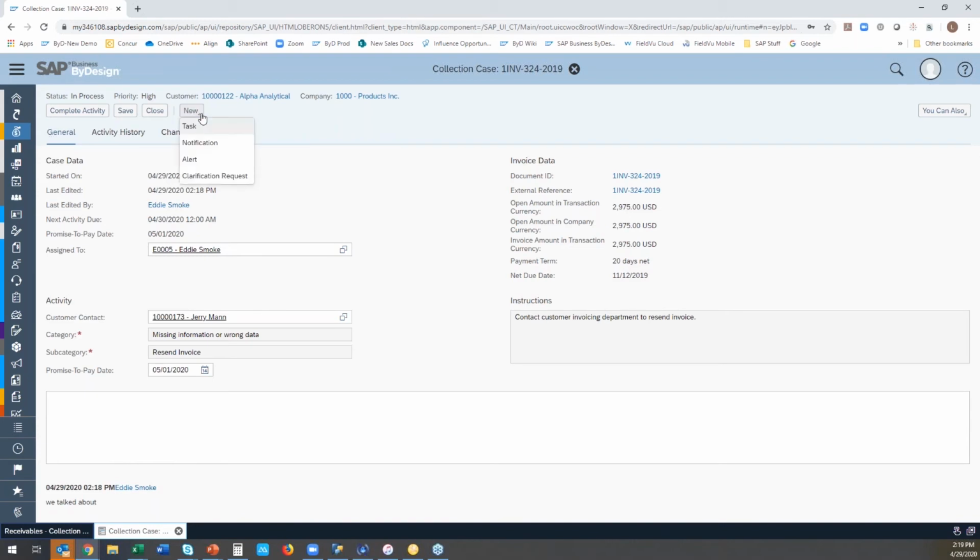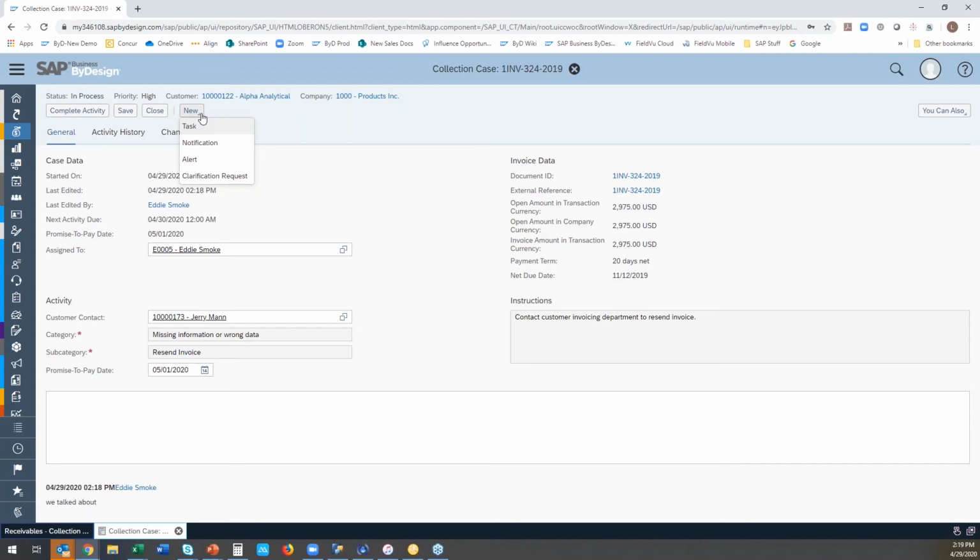I also have the same capability as I do across the whole application, where I can do ad hoc tasks for people. So if I'm just the collection agent, I don't have access to reprint or resend invoices, and I need to have someone in the AR department do all of that.